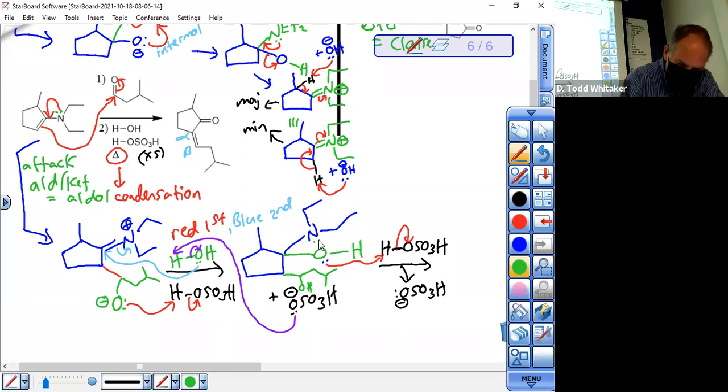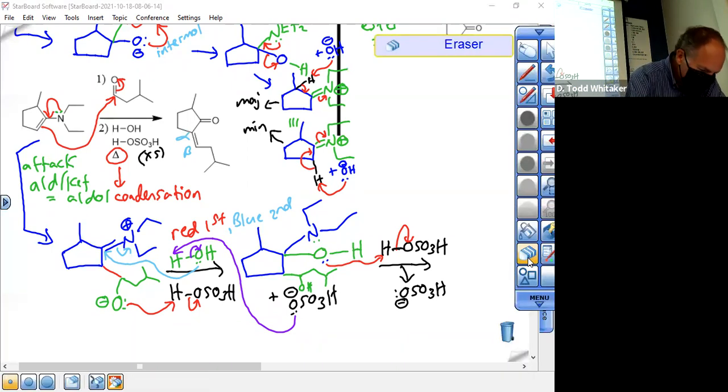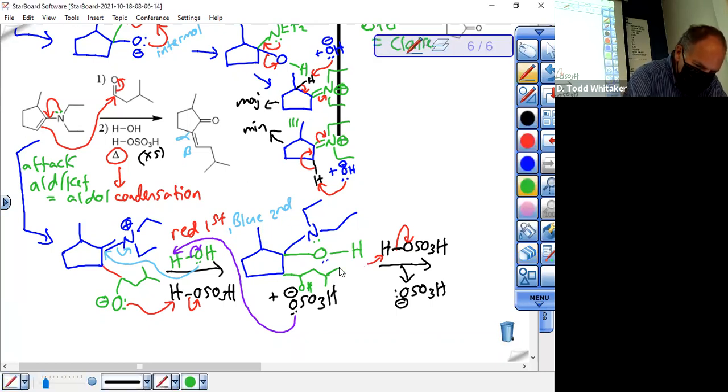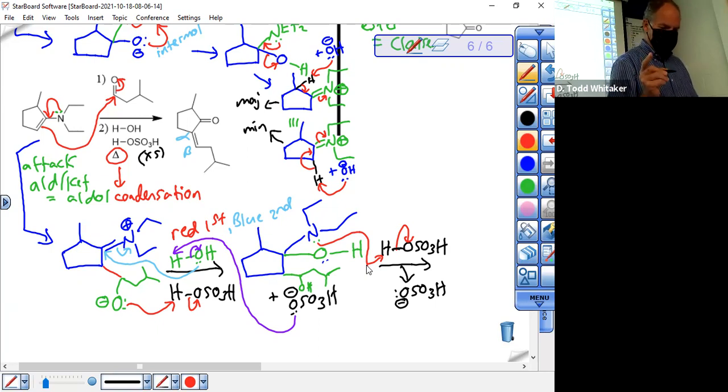We're gonna need some surgical erasing here. Just the beginning of this arrow here. Yes, the surgeon seems to have had a hammer here. There you go. Protonate the N. Now it's a better leaving group. After it's a better leaving group, you can do this. Make it leave. Looks like elimination.